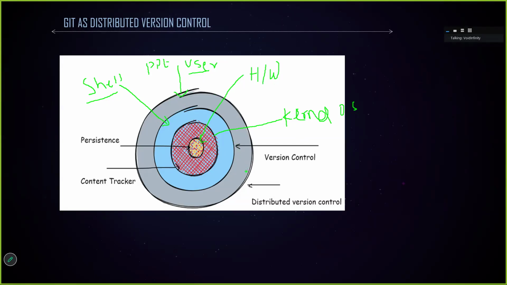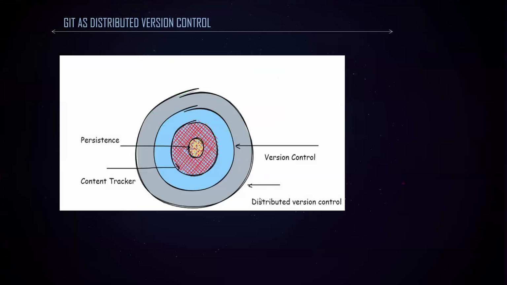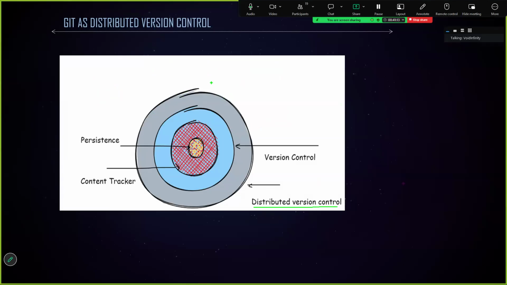So why not apply this visualization to Git or any version control? At the outer level, I call this the onion architecture. The outer circle is distributed version control. Now, this layer is basically where we are right now. So it will be your GitHub.